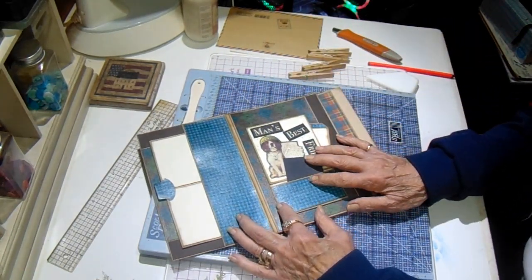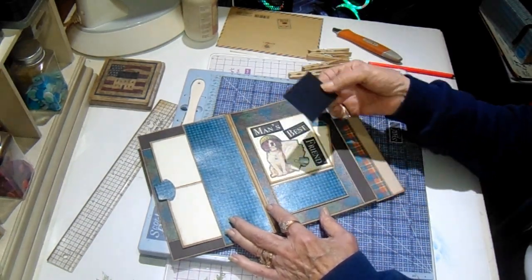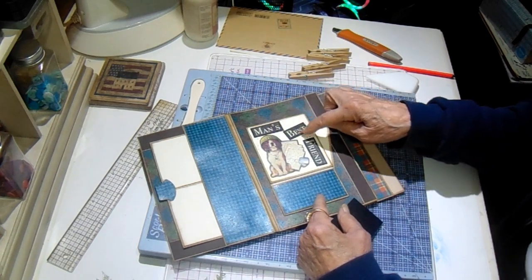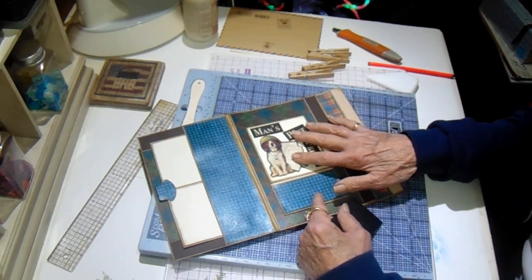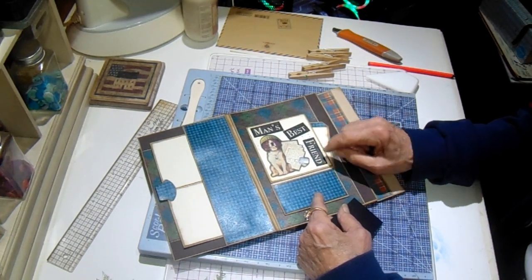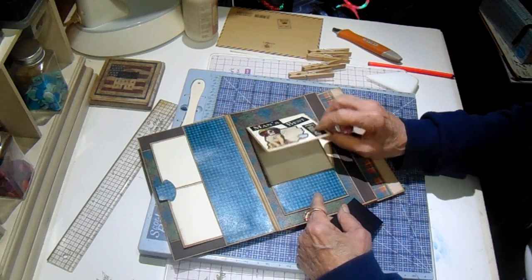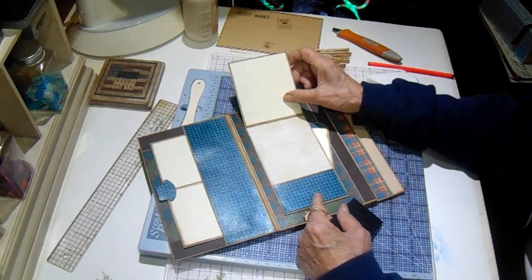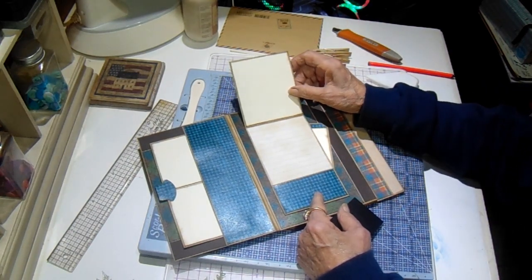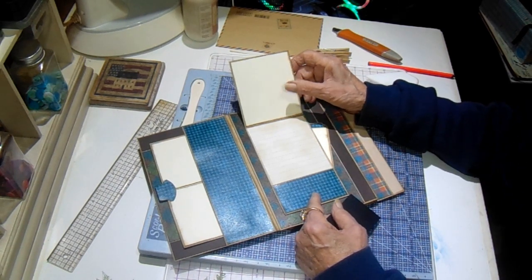Okay, on this page, I showed you how to make this little pocket. I remember that. And I just cut out the man's best friend. This is from one of the cut-aparts, and I just cut it all up and positioned it. I did put a little black splatter ink or paint on it. And inside I have a picture mat. And I'm going to give this to my grandson who has 3 kids. I think he will really enjoy this.